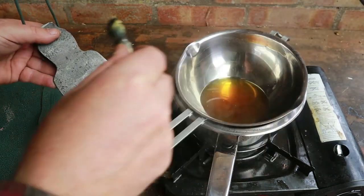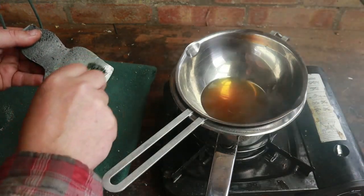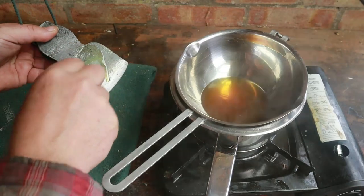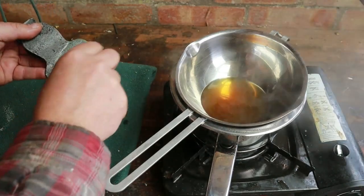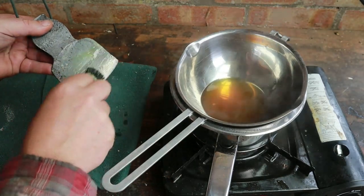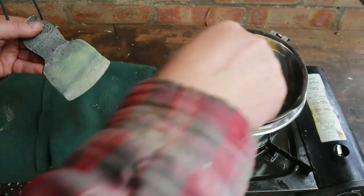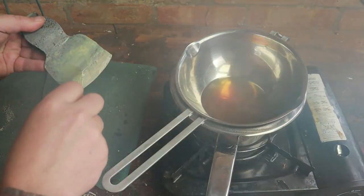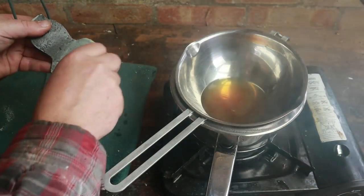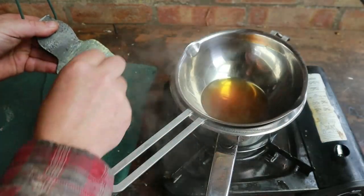Get this. That's better. Now you can see it goes on as a relatively thin coat. If you get it too thick, what's going to happen is it's going to go on and instantly set and form a very hard, very brittle coating.